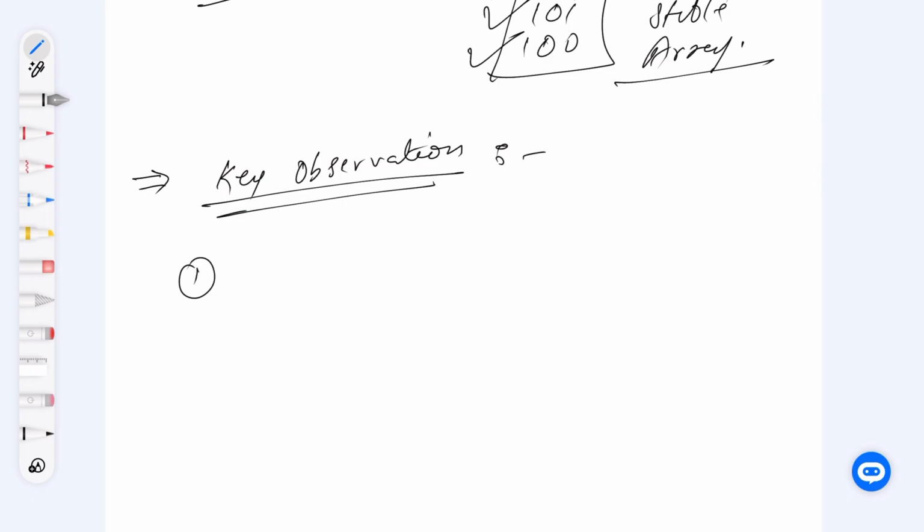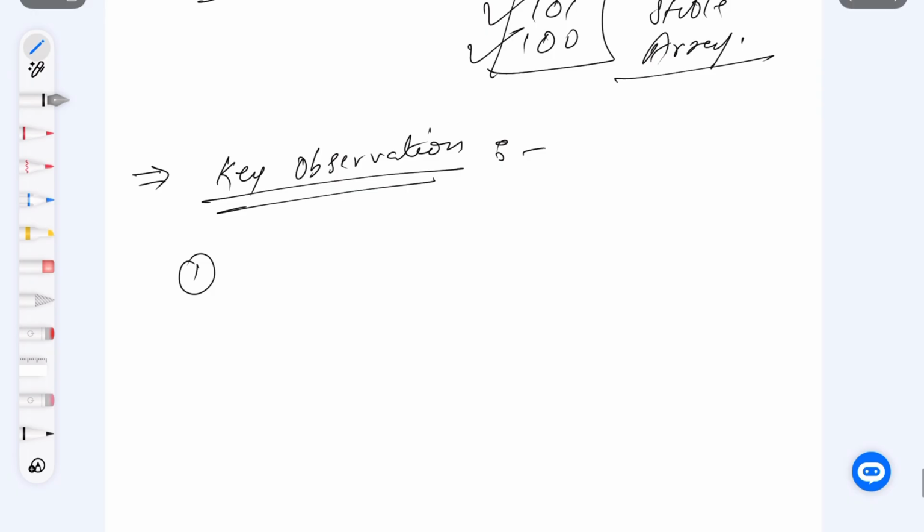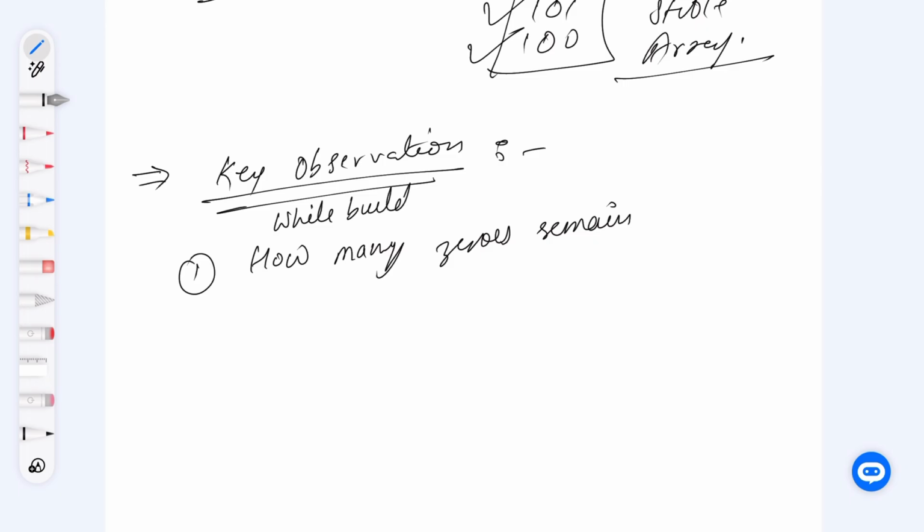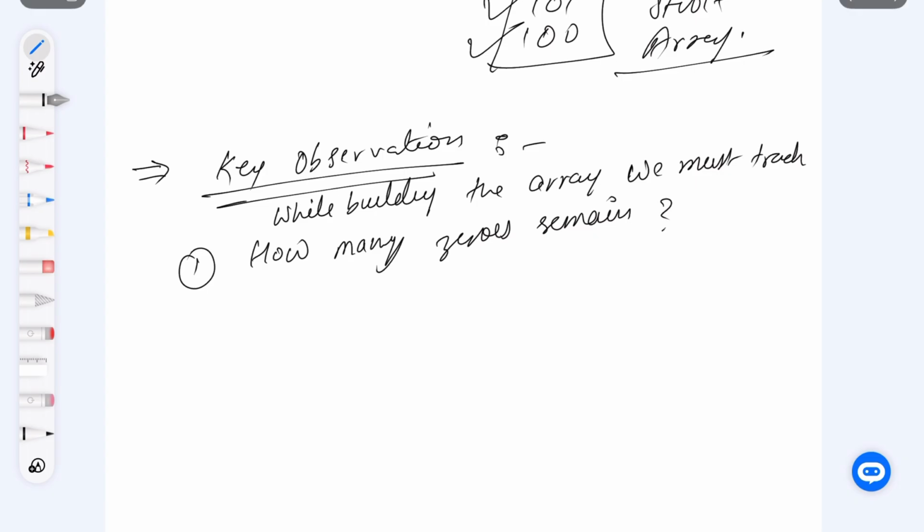Let's think that while building the array, we must track the first thing: how many zeros are remaining, right?